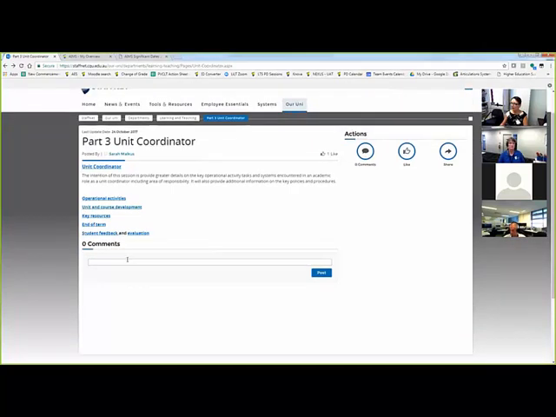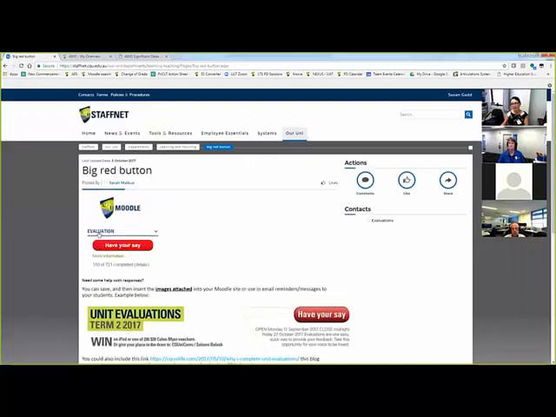Okay, a couple of last bits. Student feedback, that's the big red button. Red at the moment, I know it's been talked about. Really important. The data that we receive as a result of these unit evaluations is so valuable, and we really want to encourage you to encourage your students as much as possible.